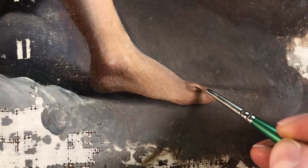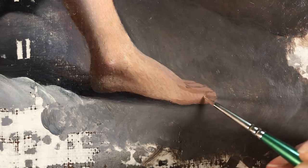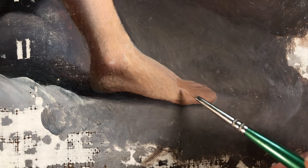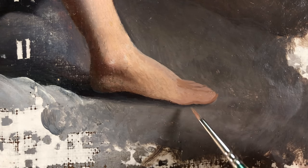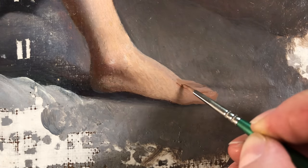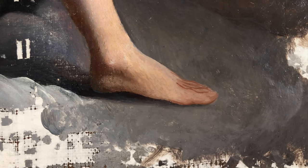There is no 100% of the time. And anybody who tells you that is just pulling your leg or your foot. So after blocking out the foot again and deciding on a larger shape, I can once again start creating the foot. And this is a little bit like painting in that I'm starting off by blocking out color and volume and then going in and adding some of the detail, but that's where the similarities end.